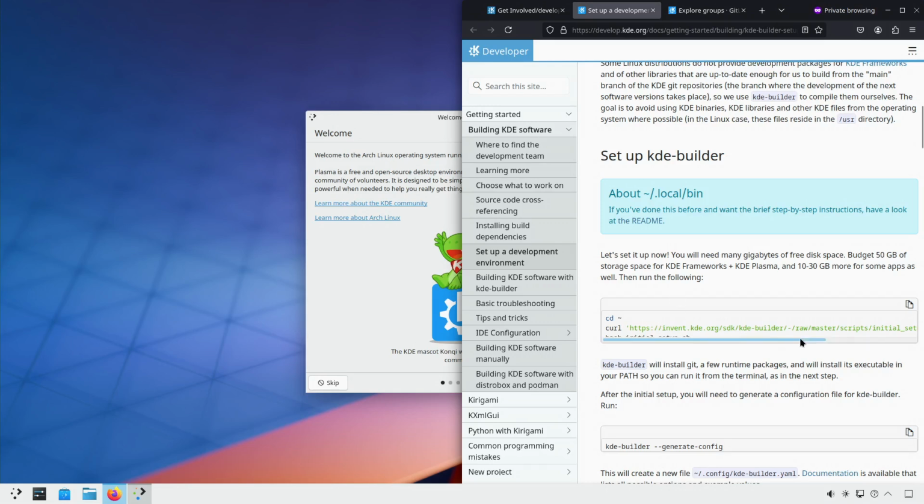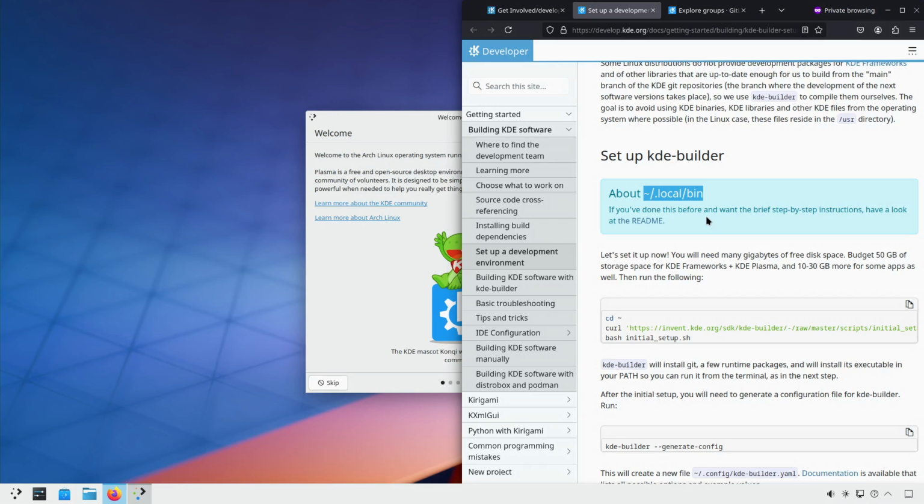We're going to follow these instructions. We're going to use the home directory. There's no need to use sudo for anything else than to install binary packages from Arch Linux. So we're using sudo in order to install binary packages.